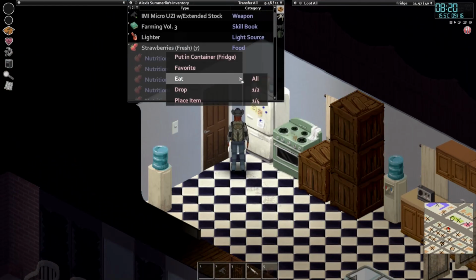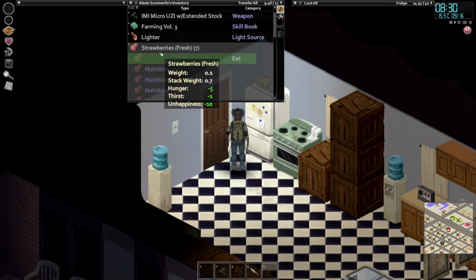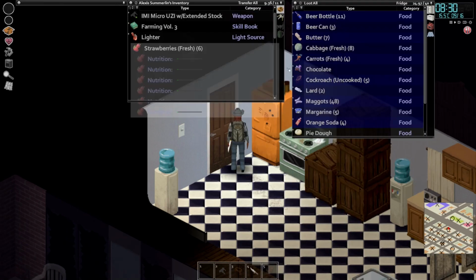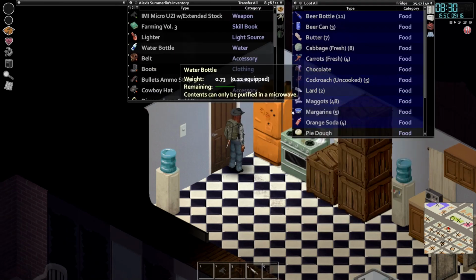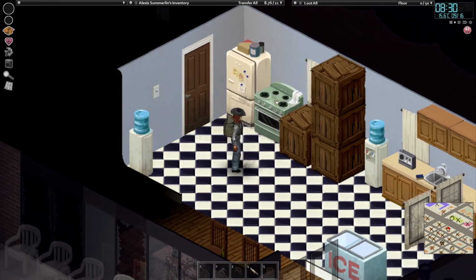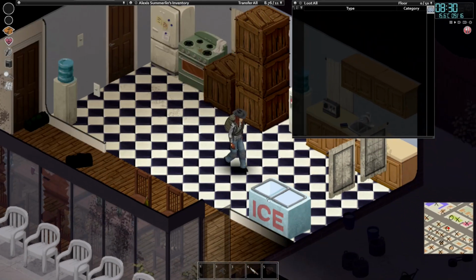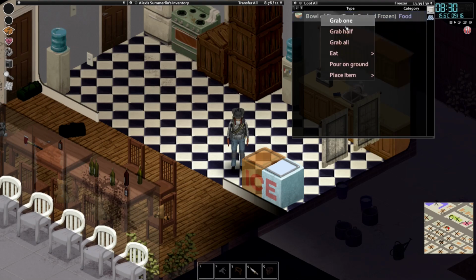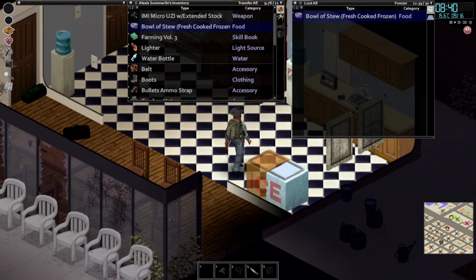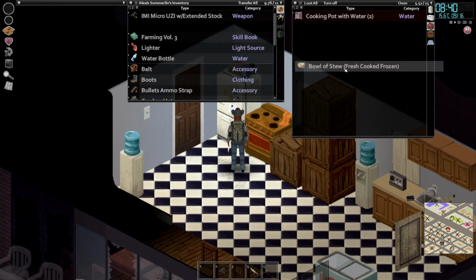Eat some more. Eat some of your nice fresh strawberries. They don't really fill you up much. That's alright, put them in there. While we're at it, let's have something to eat as well. Let's have a proper meal. Turn this on. Go grab one of our stews. Grab one of these. Got a whole bunch of them there to eat. Alright, let's cook up one of these stews. Put you in there.